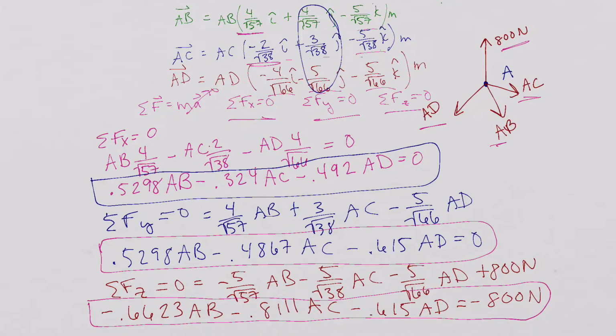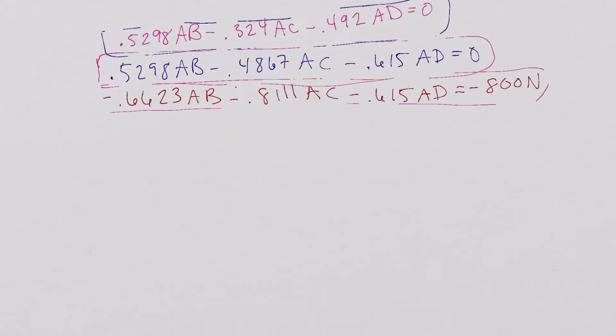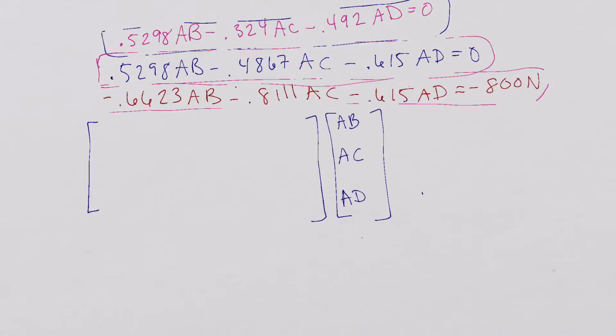For anyone that's taken linear systems recently, you can imagine we can pretty easily set up a matrix to solve these and use our calculator solver. So I'm just going to go on the next page and actually write that up. Alright, so now we're just going to set up some matrices so we can deal with the three equations. So if you remember this, we basically set up one matrix, and then it's times AB, AC, and AD. And then that equals, so you multiply those two, and then it equals 0, 0, negative 800 newtons.